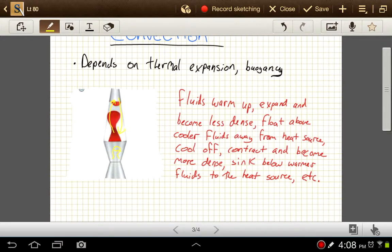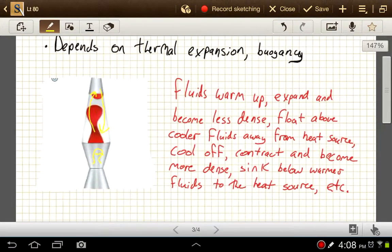So we get this little process where our lava goes up, and then sinks back down. And then this just keeps repeating. These little arrows we can sometimes call convection currents. So the water and the lava kind of follow this little circular path again and again. You can see the same thing when you boil water on the stove. You can see the little bubbles, or if you put some rice in there, you can see the rice following these little circles, moving up near the center and then falling near the outsides, away from the heat source.